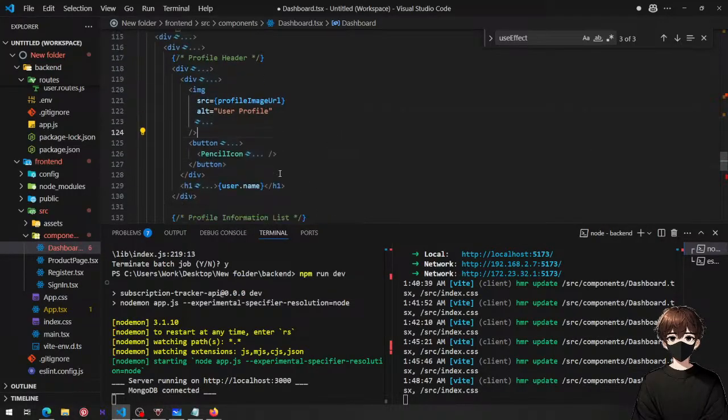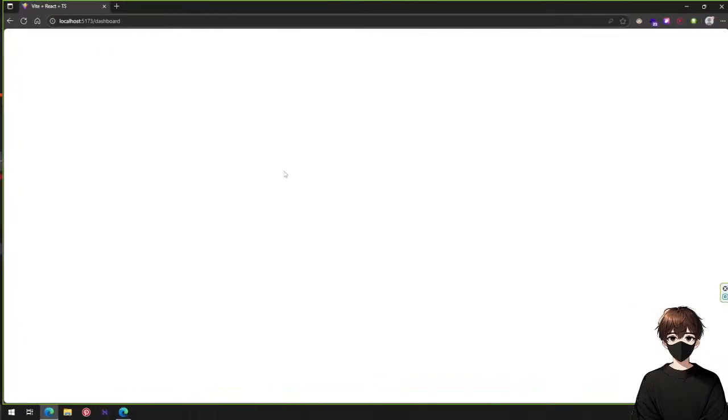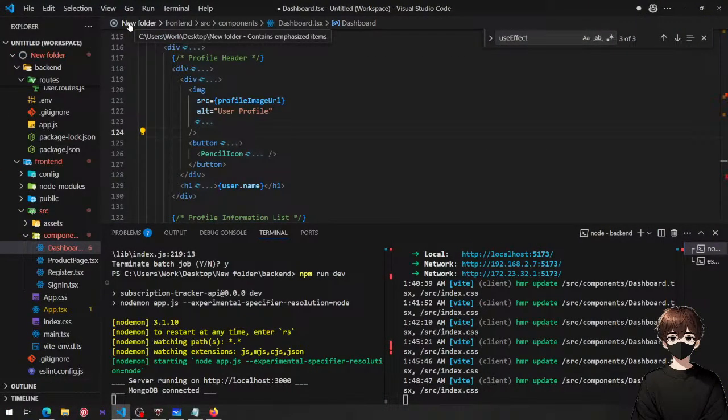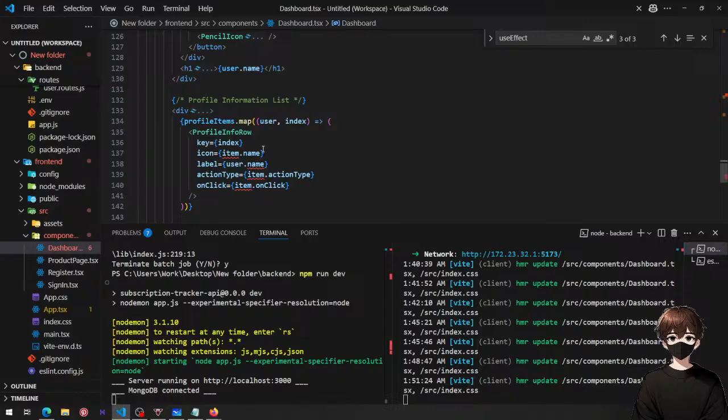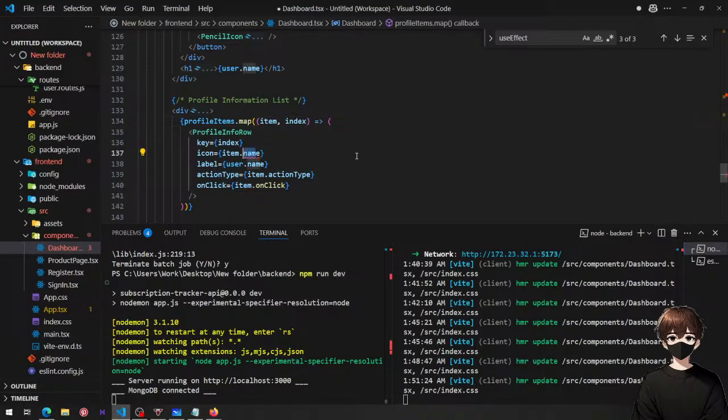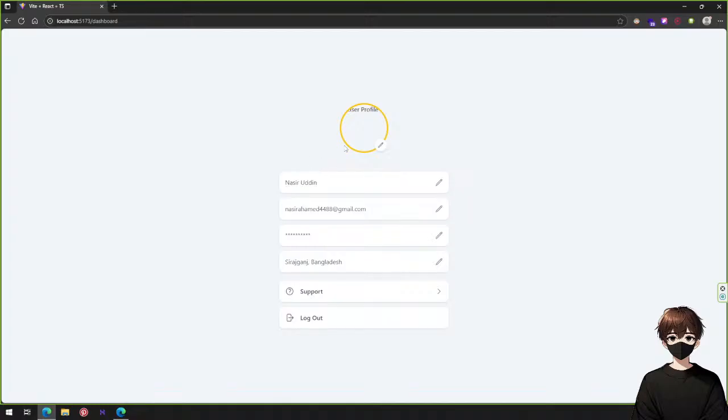Okay, we have that one, which is going to be the heading of the dashboard. Dashboard is failing again because of me. Yeah. Okay, so still issues.